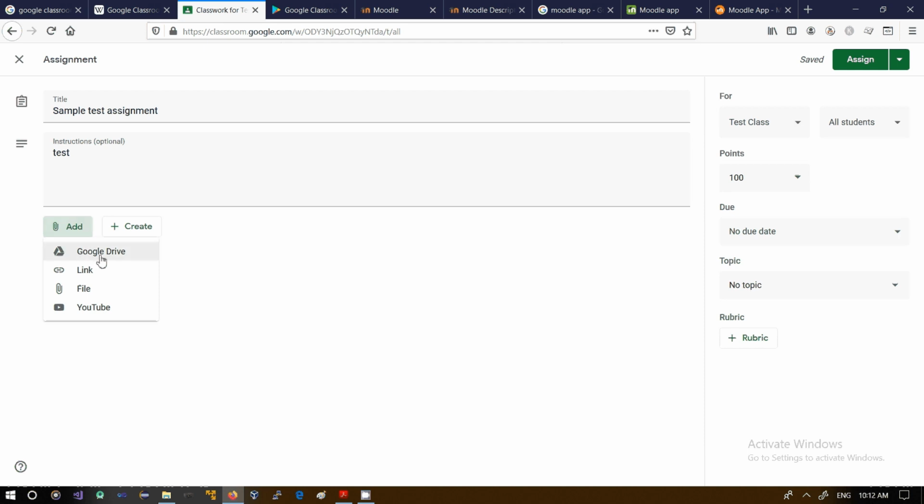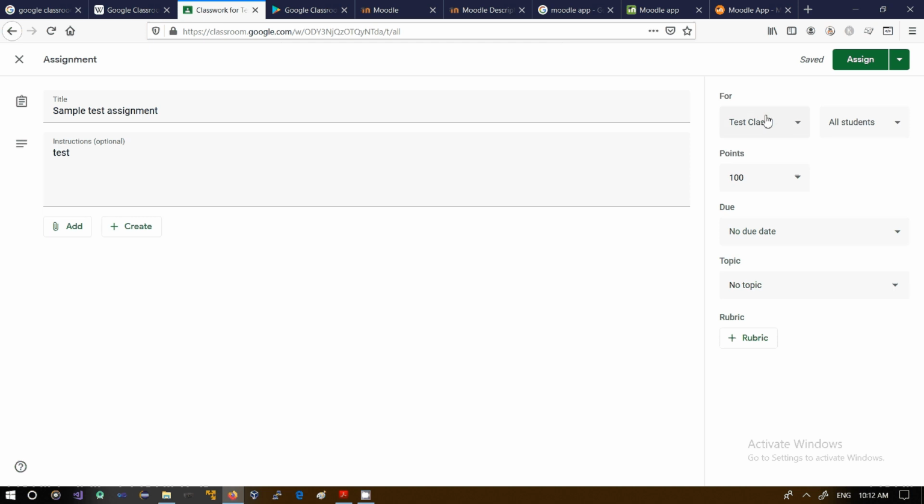Okay, so if you want to take it from Google Drive, you can just click on Google Drive. All the materials will be added from Google Drive. If you have a YouTube link or a website link, wherever the material is, you have to write the link here, or you can upload it as files. So your doc, Excel, anything, you can upload it, or you can add a YouTube link also. Okay, so here you can add your material.